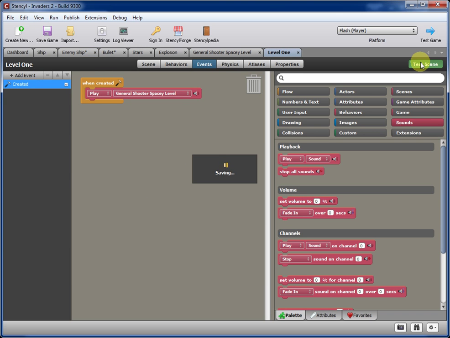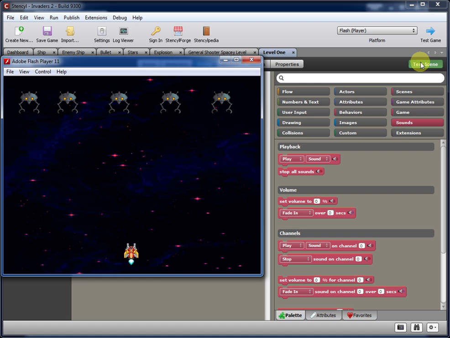So now, once we've been hit 3 times, the ship should disappear and we should see a little flashing making the image negative whenever it's hit. So let's test this out. There you can see it flashed as soon as it was hit. There again. And once we hit the 3rd time, you hear the sound of the explosion and the ship is gone.